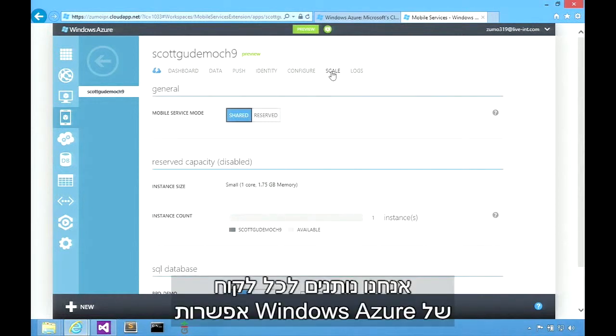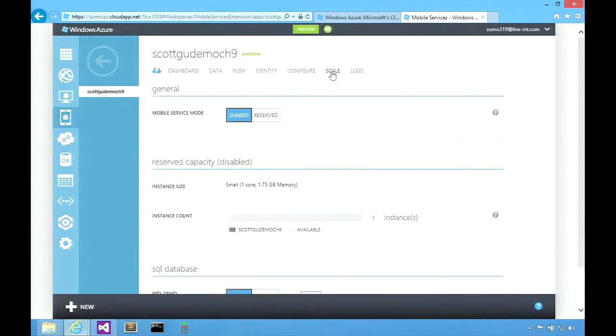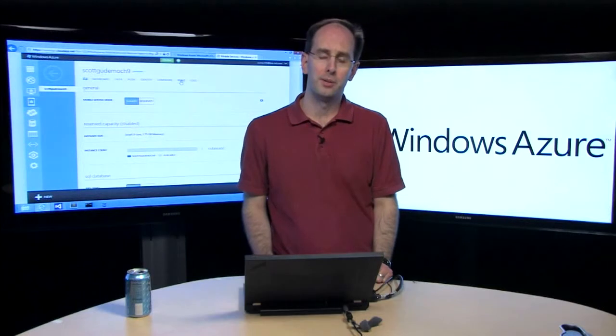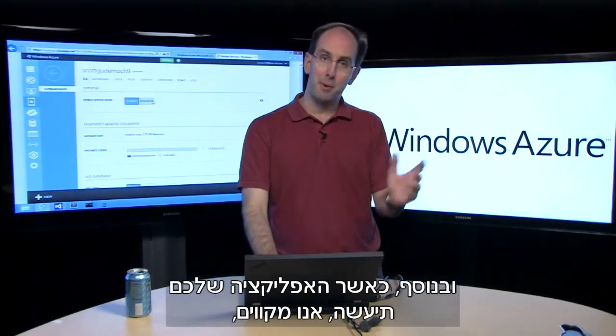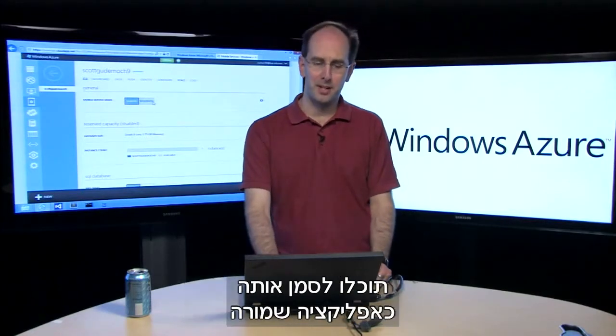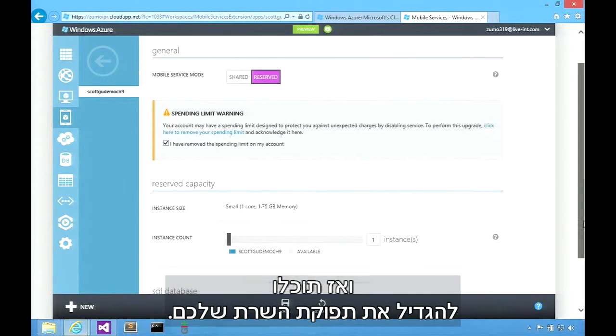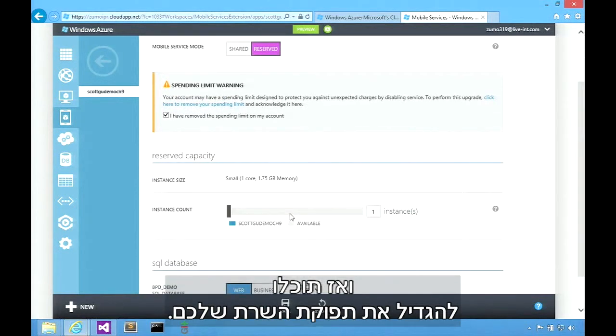And then last but not least, the cool thing about Windows Azure Mobile Services is that we're giving every Windows Azure customer the ability to run 10 of these apps for free in a shared multi-tenant environment, very similar to how our website model works. But as your app hopefully gets more popular and shows up at the top of that Windows 8 App Store list, you have the ability to mark it as a reserved app, and then you can scale up the amount of server capacity that you use.